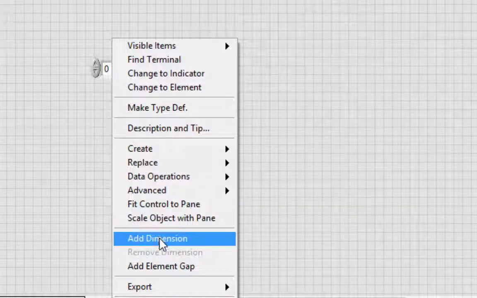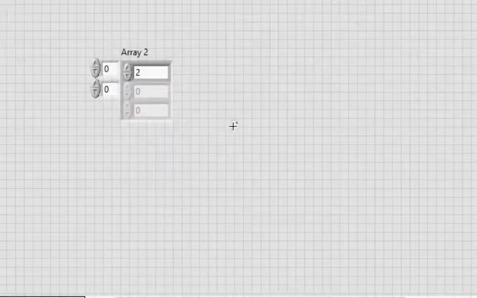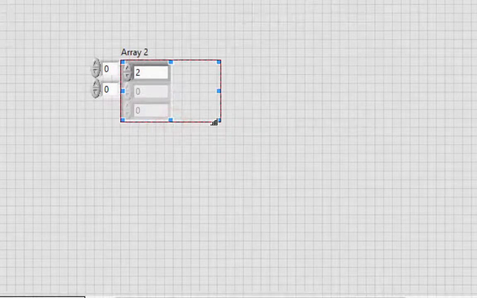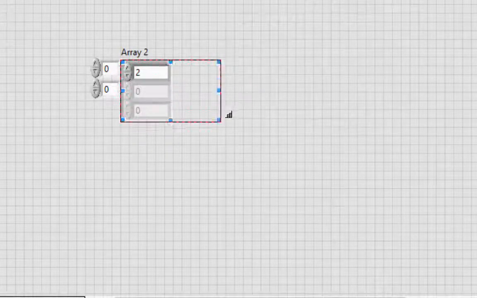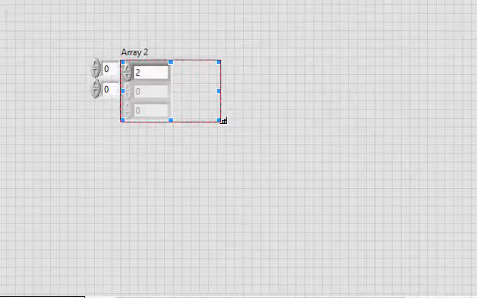Go a little bit further down, add dimension. By adding a dimension, it allows me to make this into not only one row or one column, but multiple rows and multiple columns. I can make it into a table, in other words.